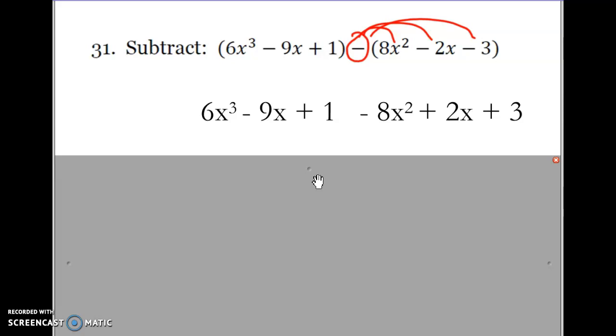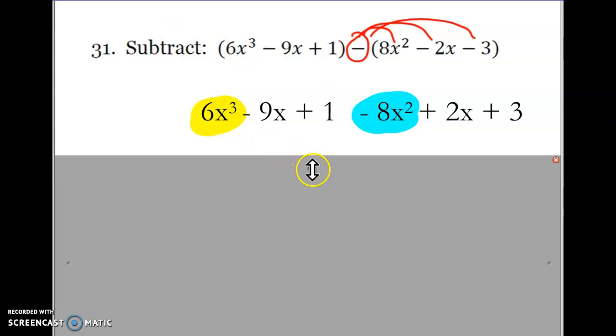Then we're going to do the same exact thing that we did on the adding example where we find our like terms. Well, in this case, the 6x to the third power does not have any like terms that it can combine with because nothing else in this problem has an x to the third power. So it's going to stay the same in our final answer, and then same with the x squared term. So those are highlighted two different colors because they are different terms, so just be very careful with that.